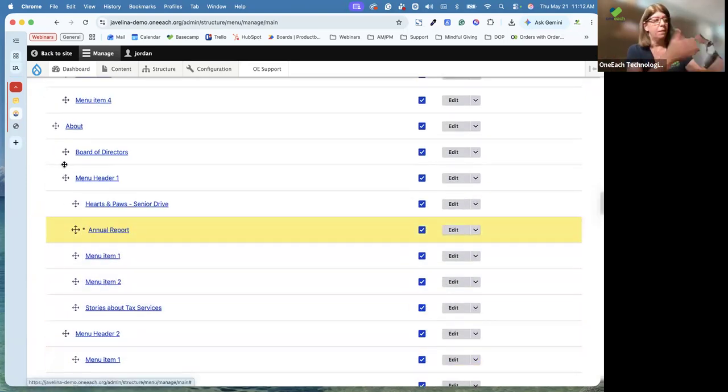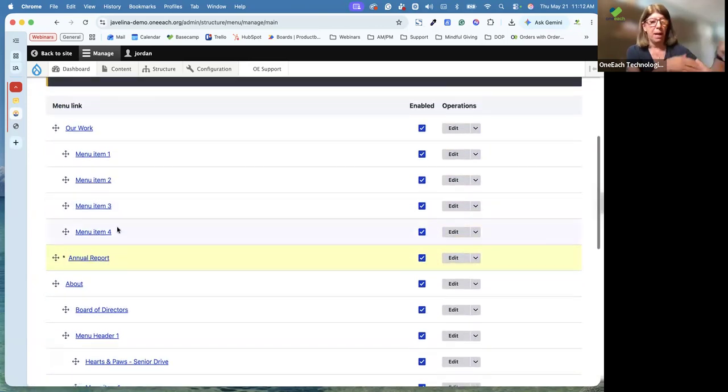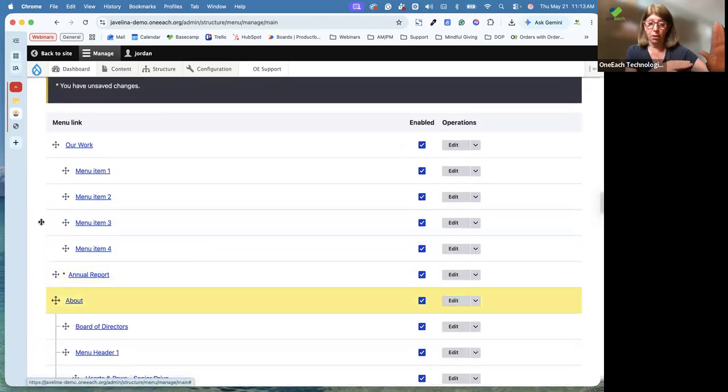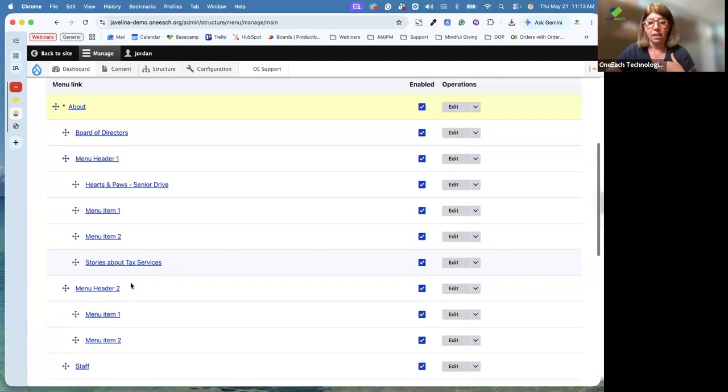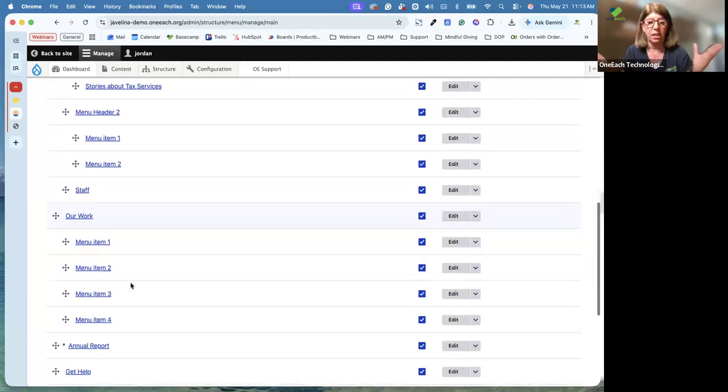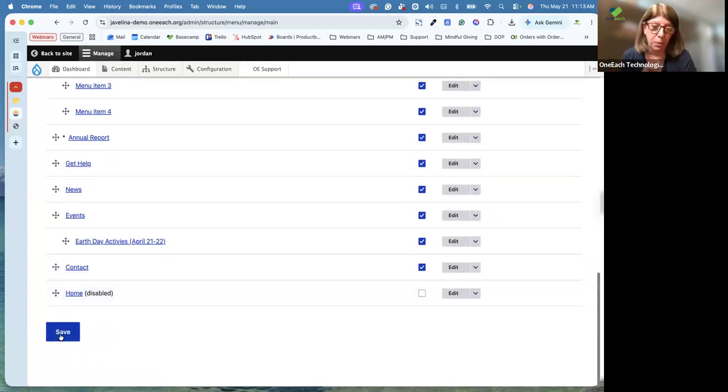Very common. The very first menu item is About Us. That's a really common first one in your row. And a lot of times the last one is like a Contact Us or a Donate or something along those lines. And then a variety of things in between. But you can drag and move your menu around.